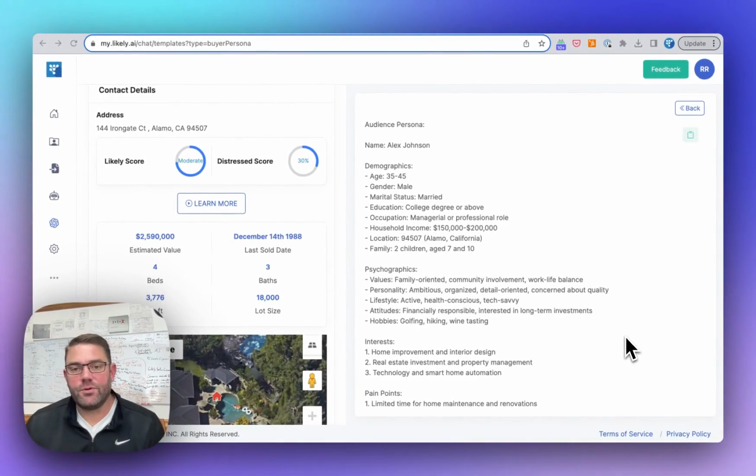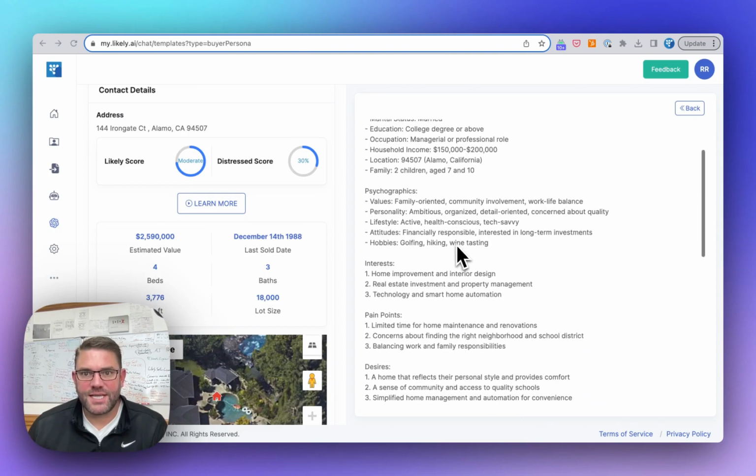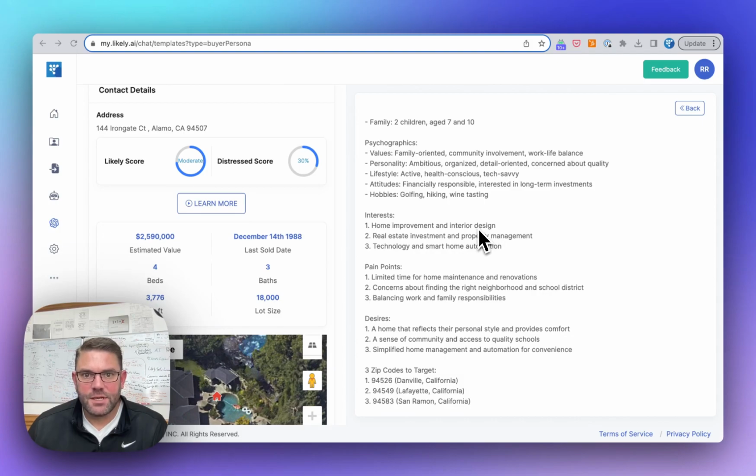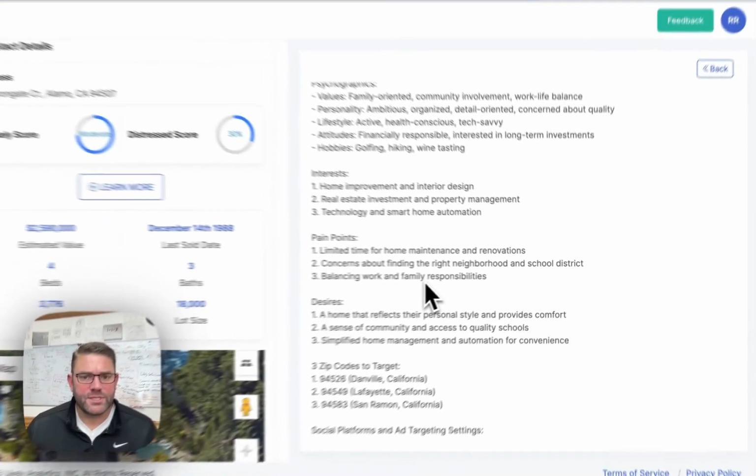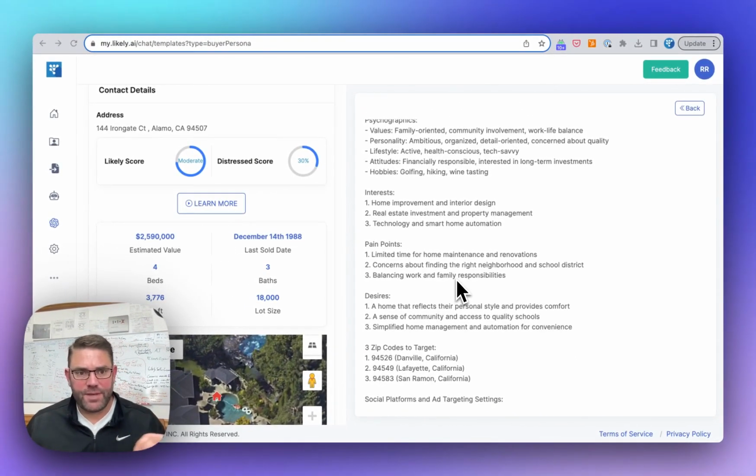It breaks down who is most likely to buy your home. And it's generic to that area and that property. So you can see that it's the income, age, so that's your demographics, psychographics, so tech savvy, family oriented, golfing, interests, pain points, desires. I mean, these pain points, guys, are gold. Turn these pain points into, or use it as the basis for, any of your social media marketing to a demographic that would be buying this property. These are their pain points: balance, work, and life difference. So use them to write the hooks for your different social media marketing.